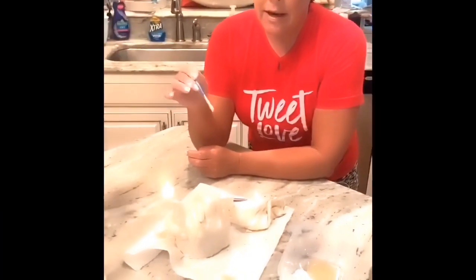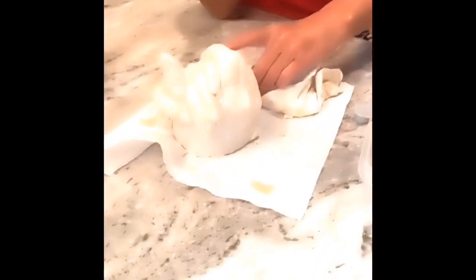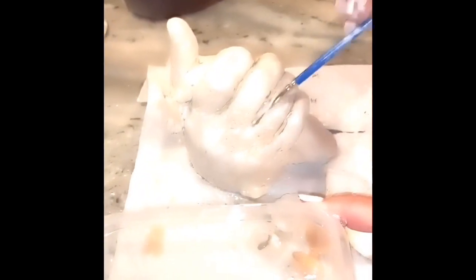Hey guys, I just want to give you an update. This came out as just white ceramic, so they came with a weird-looking gold — I painted that all over but didn't like the color, so I went back with my own acrylic paints and chose these colors. I'm mixing and matching, doing highlights over the knuckles and blending those in. Any of the dark places I'll go back in with a tan color and highlight those — it gives them more of a 3D effect and I think it's going to turn out really nice.